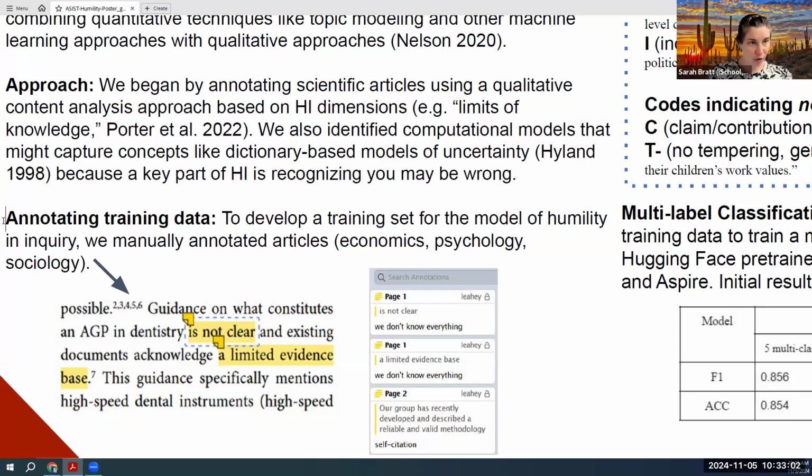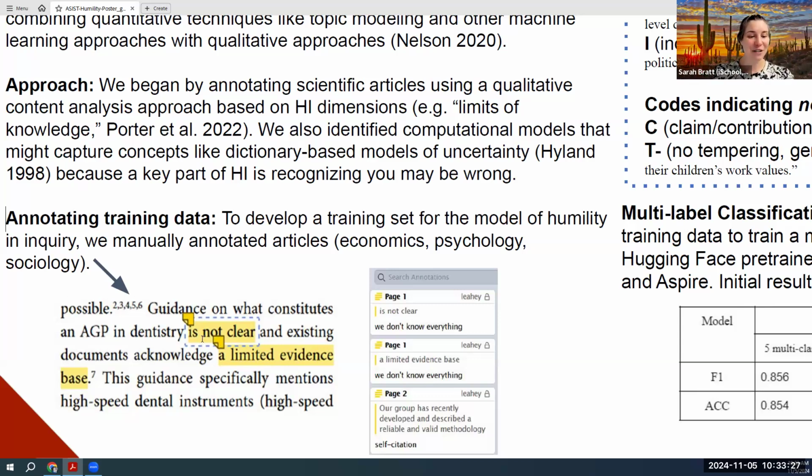And our ultimate goal here is to use a corpus from the last 20 years or so as a first step. It might be interesting to go even farther back, right? Or just to look at 1 year. But for now, we're just going to take a sample of 10 to 20 years. And we're going to get the full text of that. But first, we manually annotated these articles because we don't have a model yet of humility.